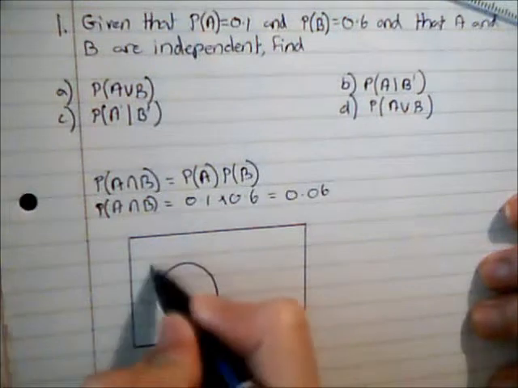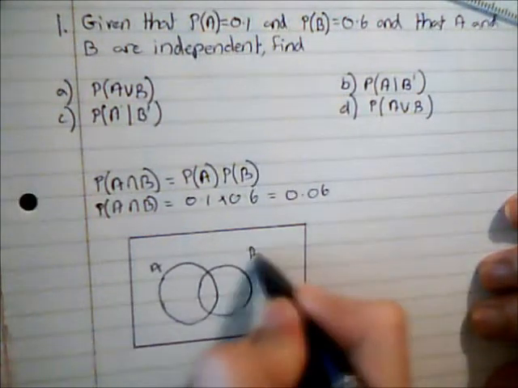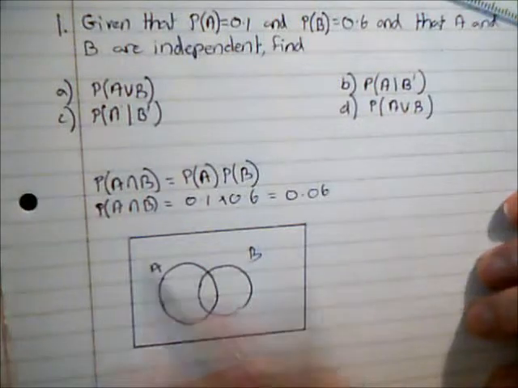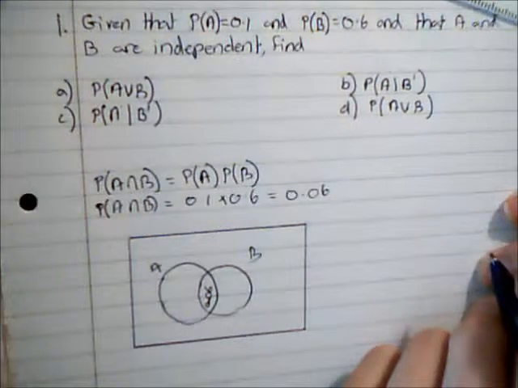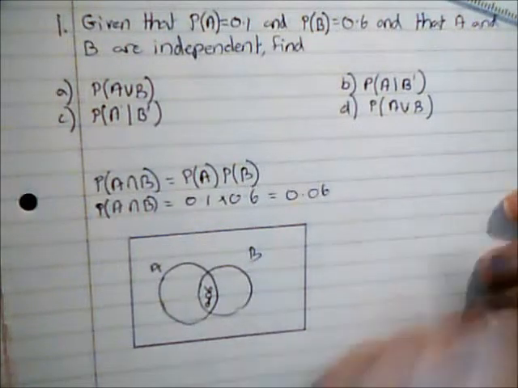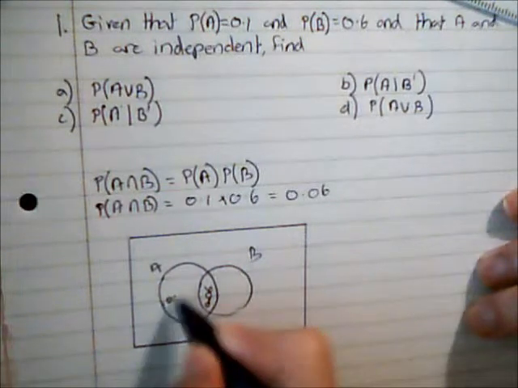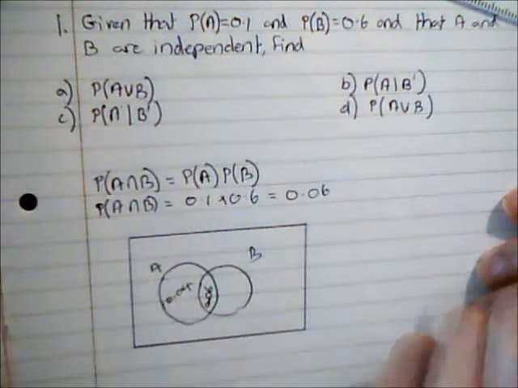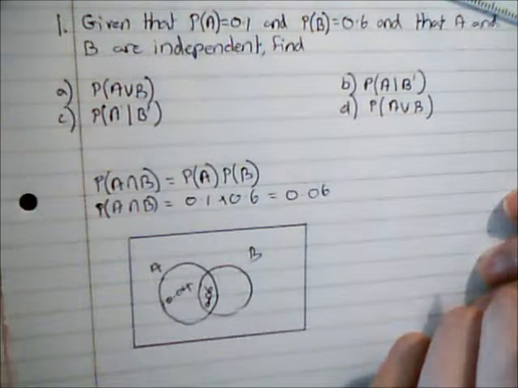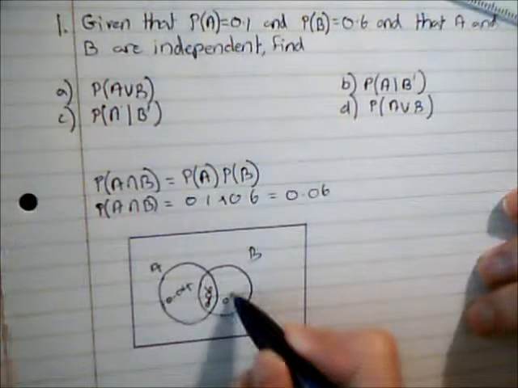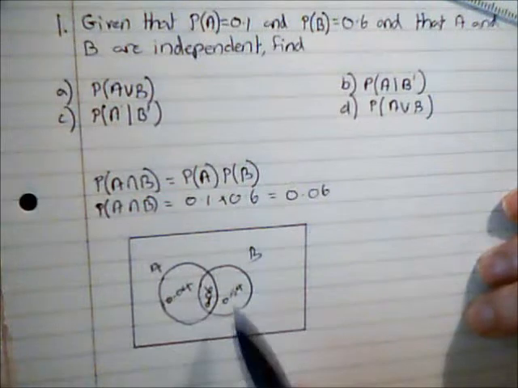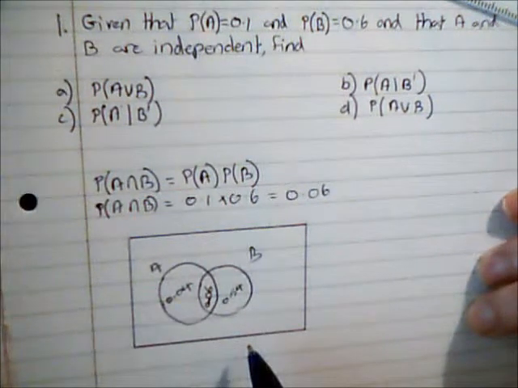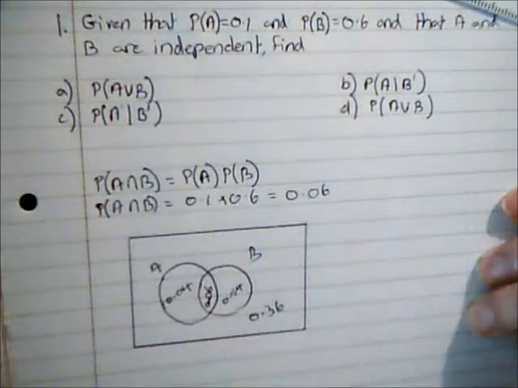So I've got my events A and B, and we've just calculated the probability they both happen is 0.06. So that's this central bit here. So the probability that A happens we knew was 0.1, so that means that this probability must be 0.04, so then that A ring adds up to 0.1, and I can take a similar approach over here to show that this must be 0.54, so then that ring adds up to 0.6, so these together add up to 0.64, which means that this must be 0.36, so that the whole box is going to add up to the probability of 1.